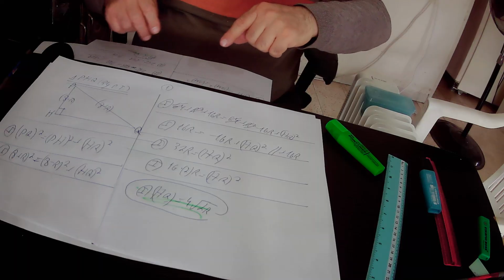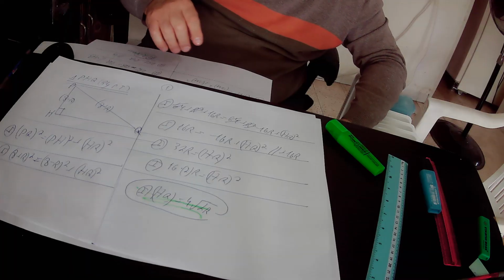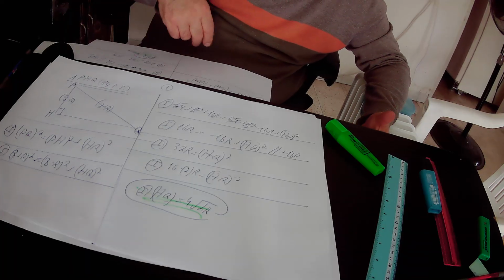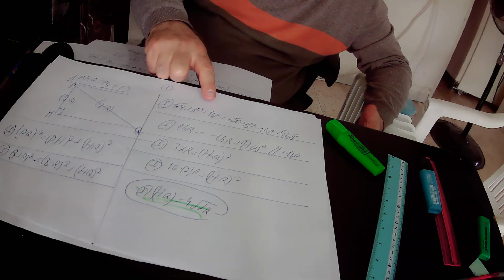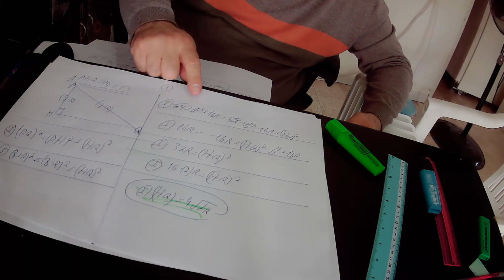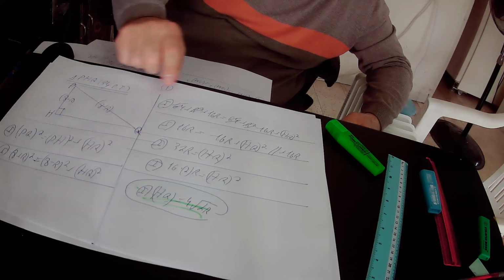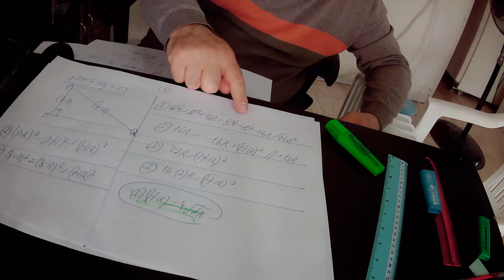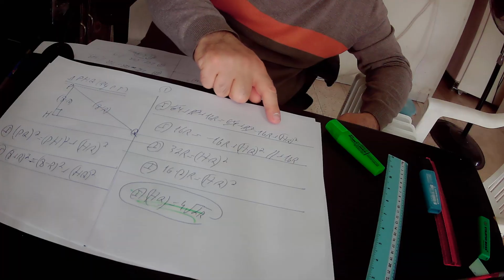Here, open the brackets on both sides of equation 1. According to this equation, (8 plus R) square equals 8 squared, that is 64, plus R square, plus 2 times 8 times R. 2 times 8 is 16, and times R is 16R. So on this side of equation 1, we have 64 plus R square plus 16R. On the other side of equation 1, we have (8 minus R) square, which equals 8 squared, that is 64, plus R square, minus 2 times 8, that is minus 16, times R, so it is minus 16R, plus HQ square.